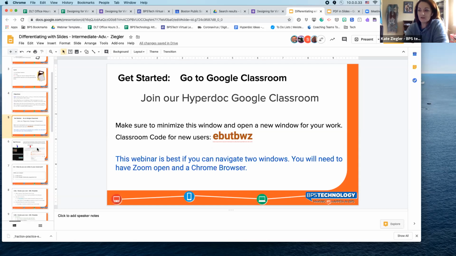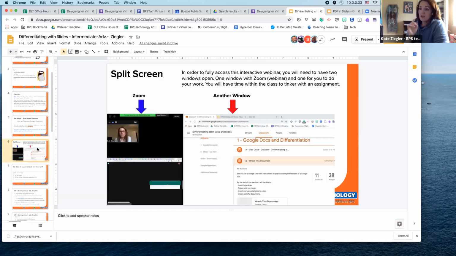I'm going to have you go into Google Classroom in a second, but the split screen is really going to be important here. If you really struggle with doing split screen, you can also just minimize Zoom. You can hear me and then be able to do some other work, but you will need to have at least two windows up. I know this is a big point of confusion sometimes, but I labeled this class as intermediate advanced, so I'm hoping that if you're here, you're comfortable with these things and can get moving.